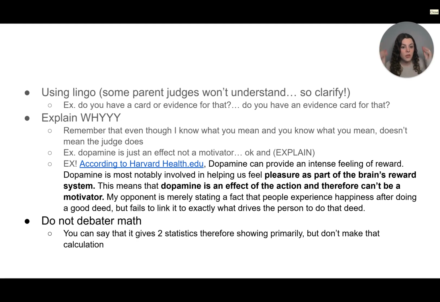So I told her, ask yourself why. Ask yourself what exactly your opponent is saying. And I told her you should always try and do two rebuttals. So you first say, judge, first of all, remembering is not an intelligent process because intelligence is defined as only applying and acquiring knowledge, not what we remember. Remembering is just a natural process. It has nothing to do with applying and acquiring knowledge. Then you say, however, judge, if you still agree with my opponent that remembering is an intelligent process, remembering is actually completely non-unique to this resolution.